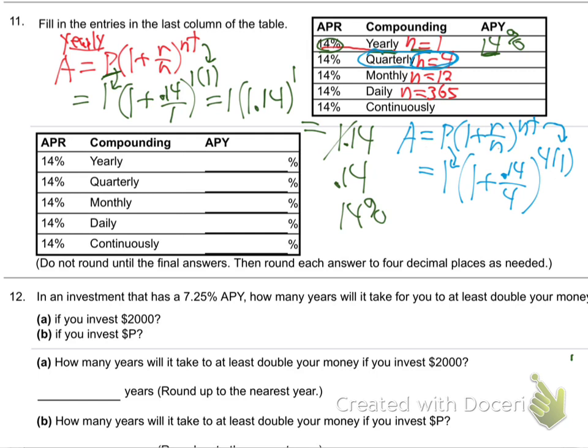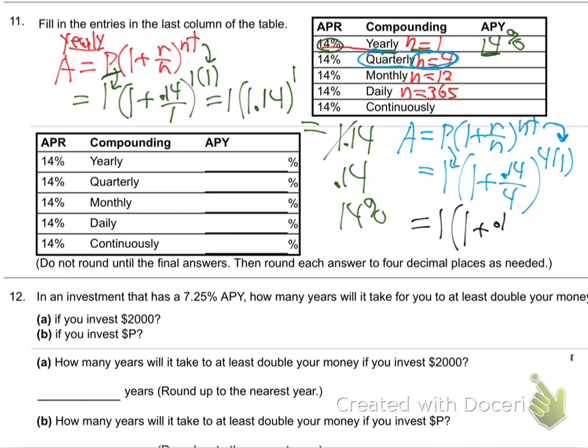So T is still 1. We're still doing 1 year. Tracking with me? Does everybody see what we put in there? Yes. So the N is 4. The T is still 1, because it's still 1 year. These will always be 1 year. It's always $1 for 1 year. That's always the same. P is going to be 1 in all these. T is going to be 1 in all these. $1 for 1 year.